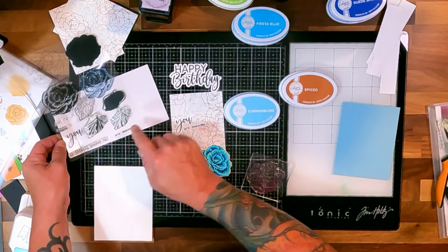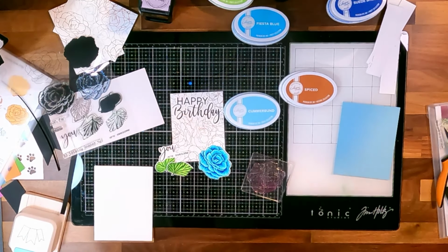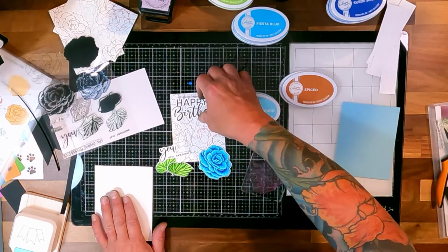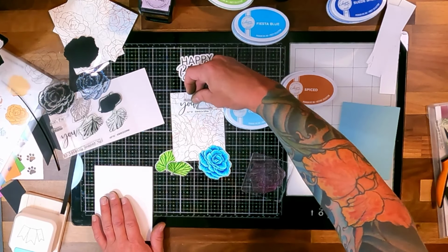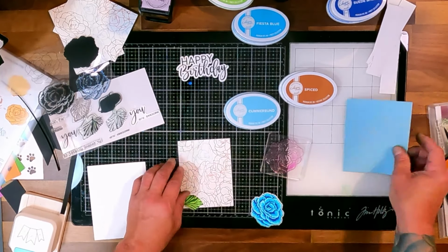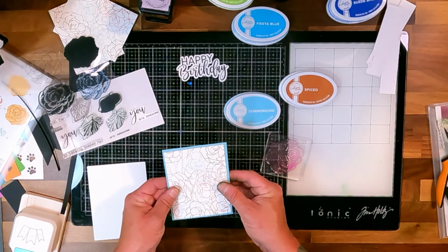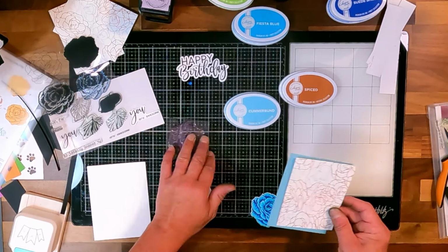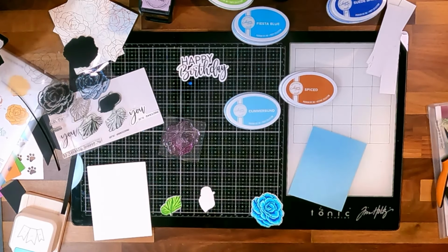You Are Awesome. I also had this one in my stash, which I may end up doing this one too. I'm not sure if it's gonna be a happy birthday or You Are Awesome, but I might do You Are Awesome since it came with the stamp set. Okay, now let's just layer this up. I found some cardstock that I felt matched really nice to go for my background. So let's layer this up here first. All right, and glue this down. Find my glue.